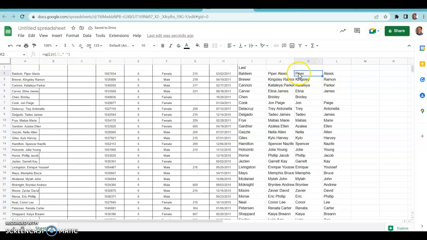Now, you might run into something sometimes. This actually worked out well, but let's say that I have a student that has more than one name. A lot of our kids do. So let's say John Cook, and then let's say Raymond. So that might be his name. Well, now this is kind of messed up, because Cook is good. That's the last name. But where the first name is going to be is, oh, actually it works. Never mind. So it works. Sometimes you'll have different things that might make you have an error message, but this is going to work. So we'll put this one as first name. All right. Oh, this is why, because now Raymond is way out there.